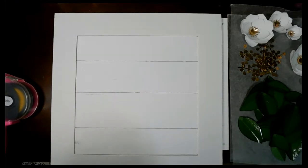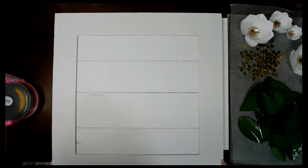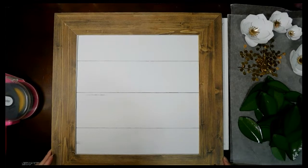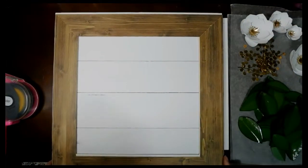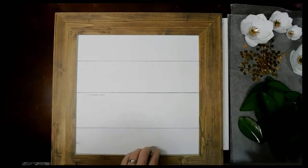I'm not sure if I want to make that a hinge or not, because this does cover a little bit of the paper, like an eighth of an inch on each side, or a quarter of an inch total, something like that. I don't know that I'm actually going to change it though, so I might as well just stick it down. So I'm going to stick this down and get this even on here. There we go, like that. Okay, I'm going to adhere this down.